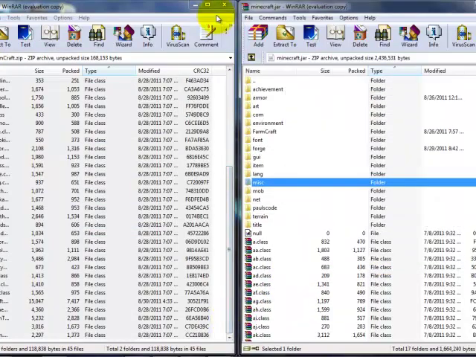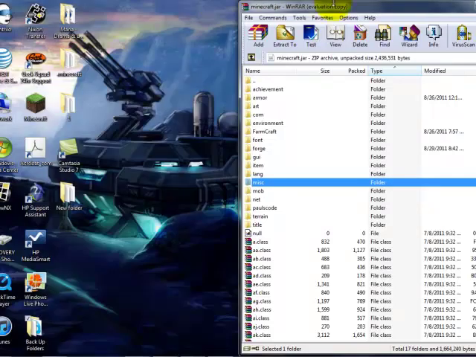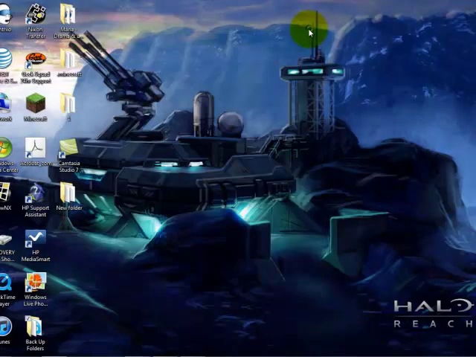And boom, there you go. Also, I'm gonna be showing you how to install Too Many Items and stuff in my next video, so keep in tune for that. And you're done. It's that simple. And you can close this, and you just open up your Minecraft.